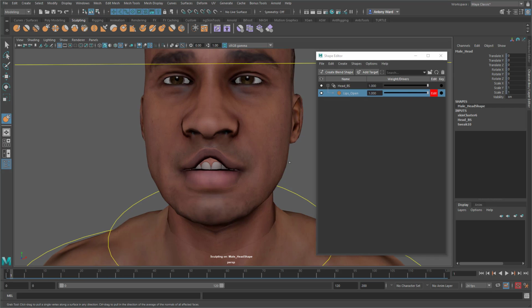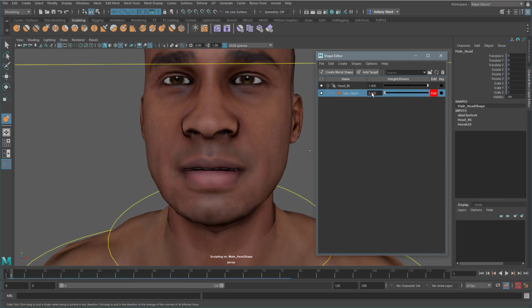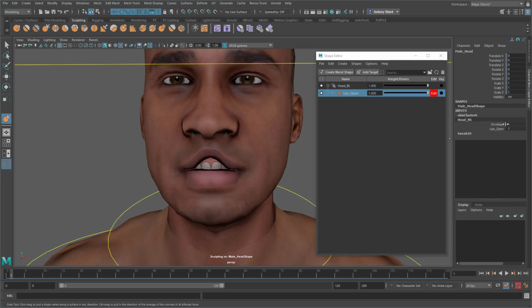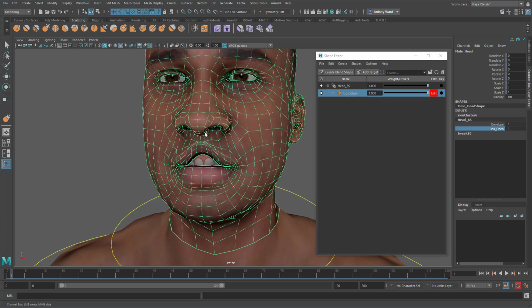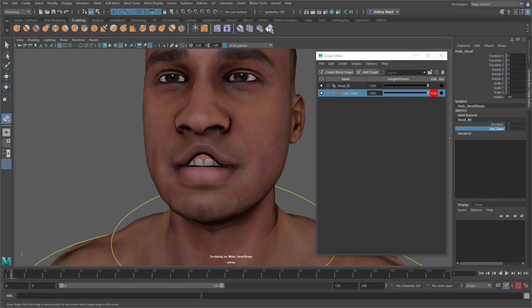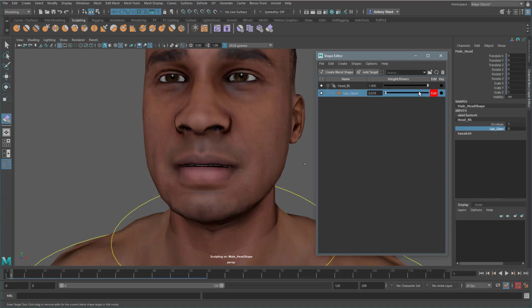Now we've made that change, you can see that we can adjust the slider to blend between it being active or not. You can also adjust the values in the channel box too, as you would traditionally, and it's this attribute which the controls will drive. If you make a mistake and want to remove part or all of a target, you can use the Erase Target tool here. So we can simply paint that away. And now if we adjust the slider, nothing happens, as you would expect.